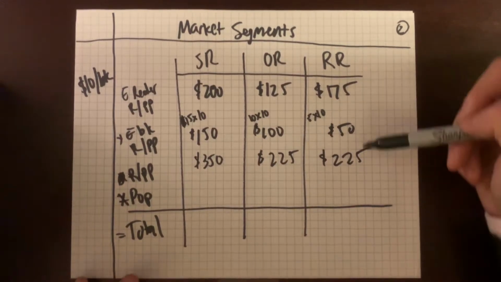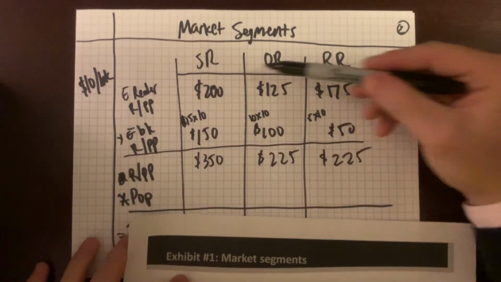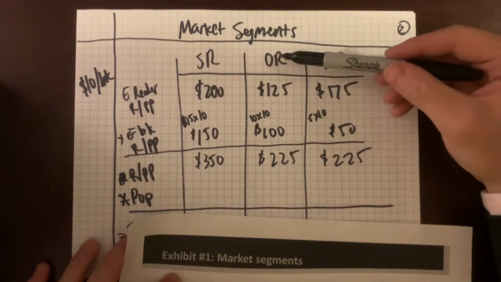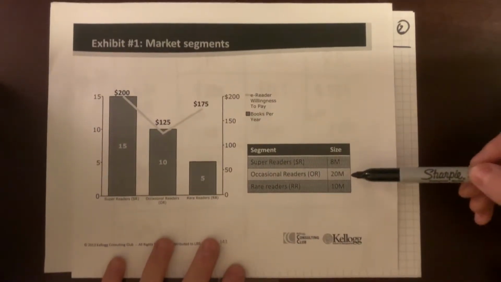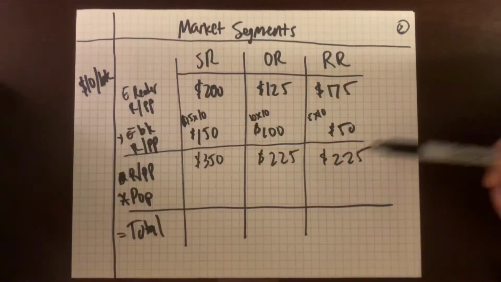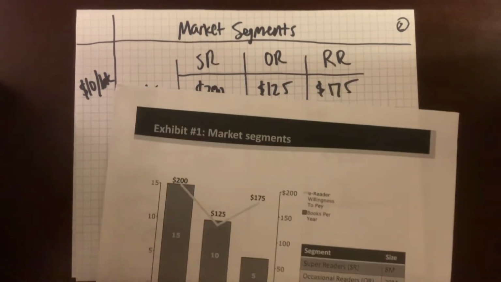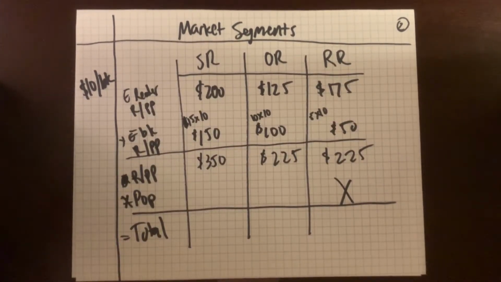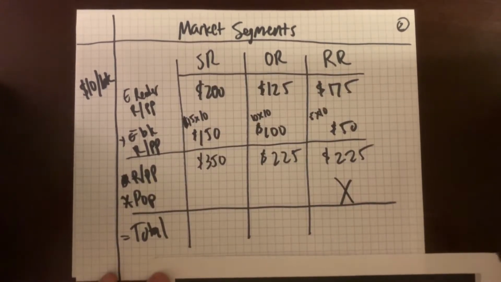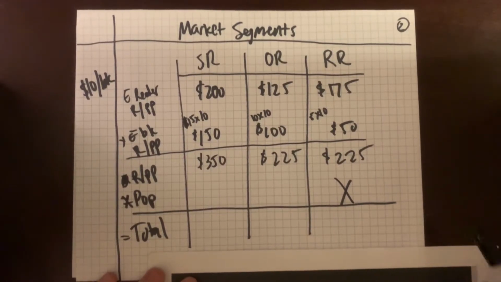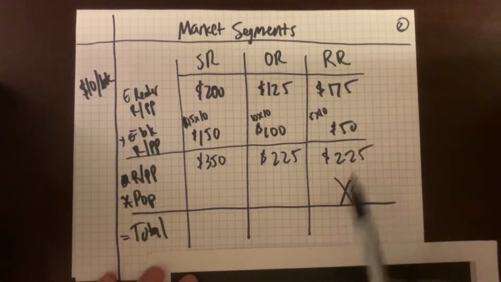Before I go any further, I already have some really good insights on this revenue per person, and this can be kind of a subtotal here. My revenue per person, based on this math, is that the occasional readers and the rare readers have the same amount per person, but very different populations. So before I even went further here, I can already say that I'm not going to go after the rare readers, so I don't even have to do that math. I know the occasional readers are going to be better, so I'm not even going to go further with that. This is an important kind of trick for the case. Cases have 30 minutes max. So you really need to save some time here. And if it's not necessary to do the math here, if you can already make a decision here, make that decision.